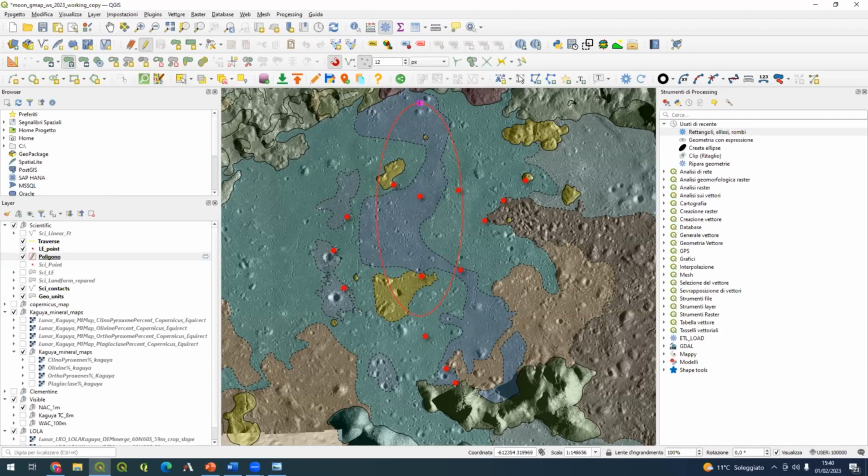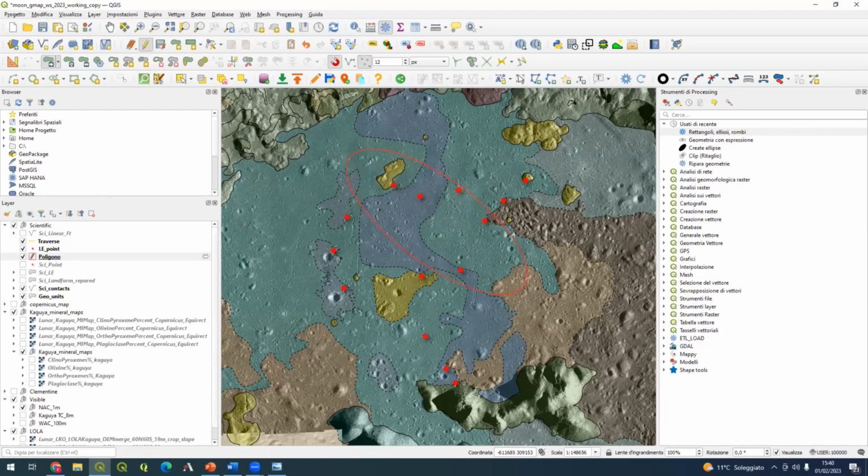If you click like this, you can rotate the ellipse how you want. So I will put it like this more or less, and then we can just move it wherever we want. So let's say this is the safest area.